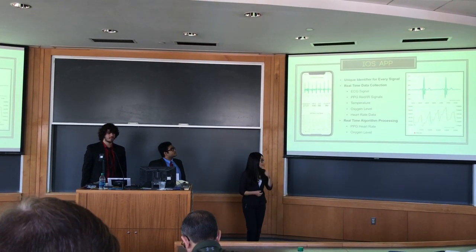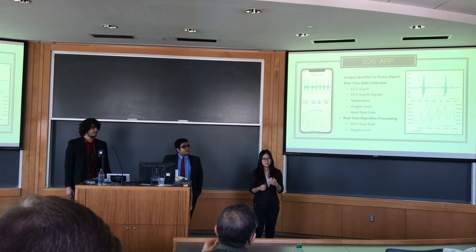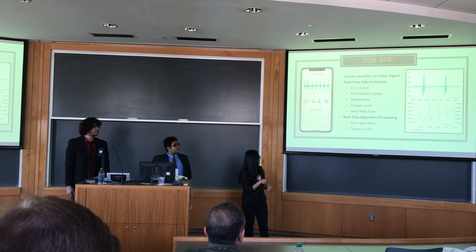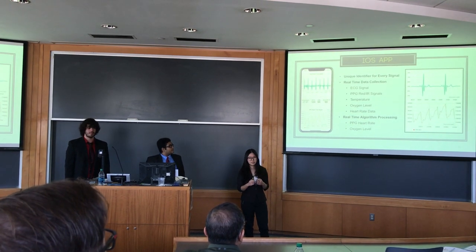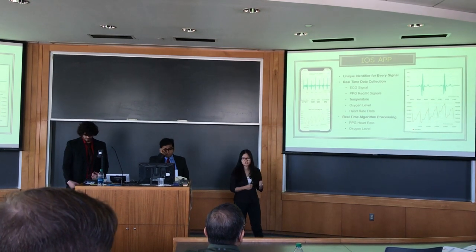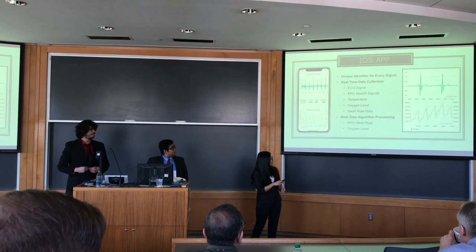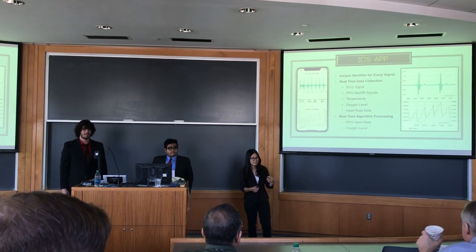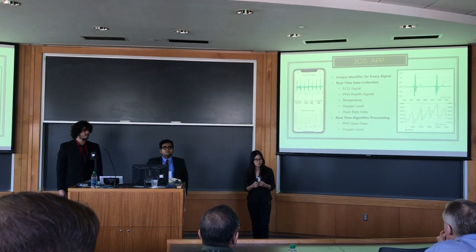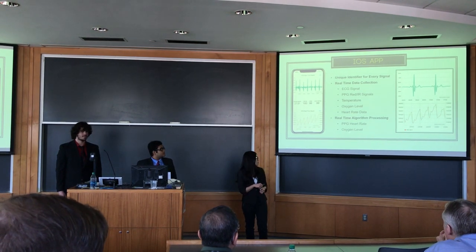To communicate with our wearable device, we developed an iOS app. All the vital signals will be collected by the mobile phone. As we can see here, the ECG and PPG data are shown in two plots. All the other vital signals, including temperature, heart rate, and oxygen level, are displayed in the middle. Here we can take a closer look at the data that we collected and saved by the mobile phone. To save more memory and power for the microcontroller, some of the algorithms are processed in our mobile phone.